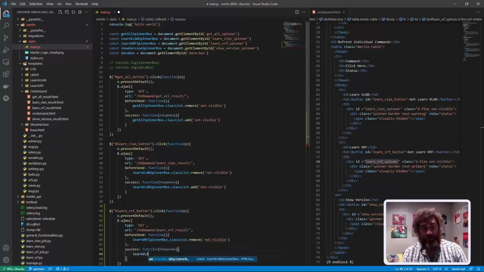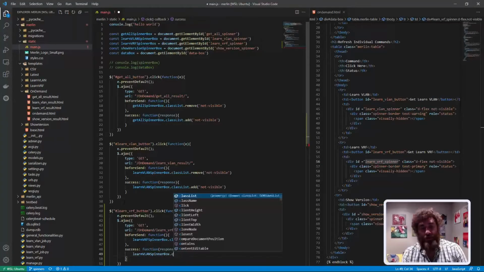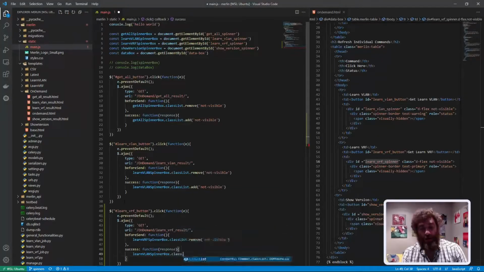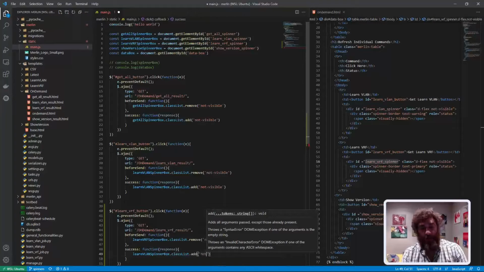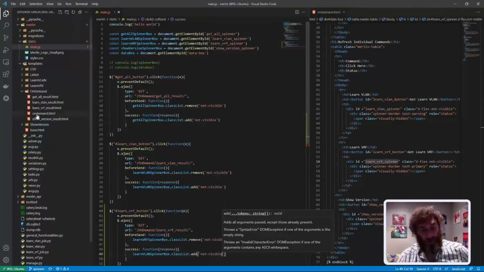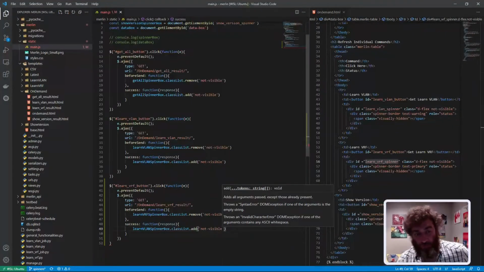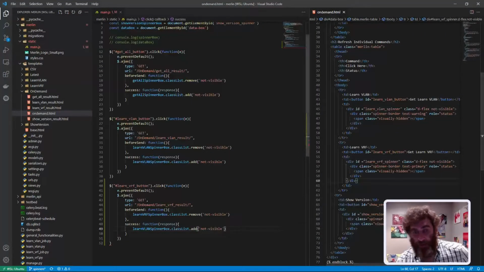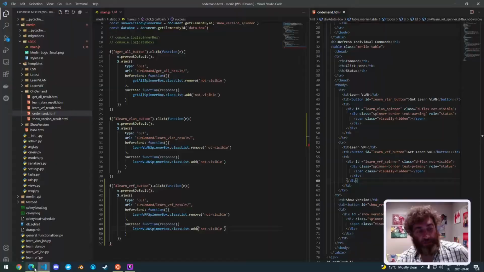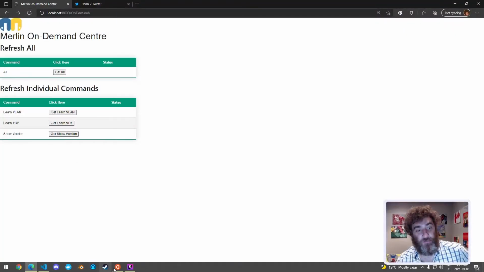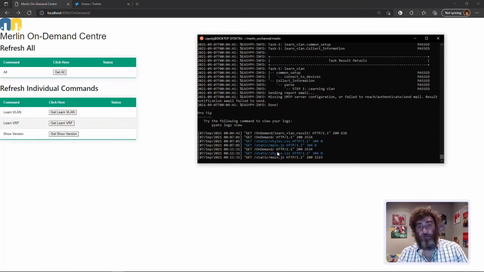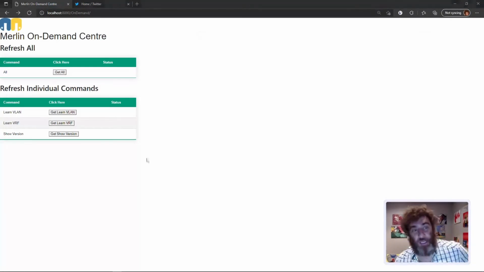All right, let's turn it off. Now I'll add error handling later. I should also do a .error and print an error message or something. But for now, I'm a bit of a cowboy and I'm not too worried about the errors. So now in theory, we should have this new function when we click the button that displays a spinner for the learn vrf. So let's make sure everything's running and restart our server just in case.